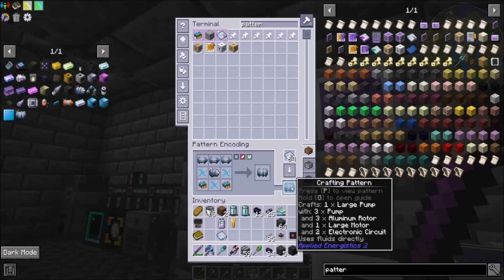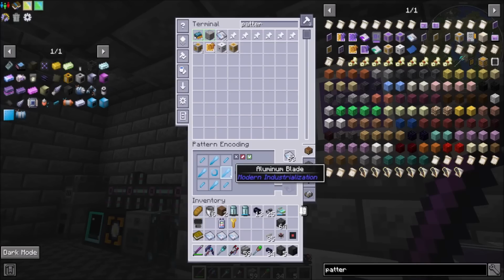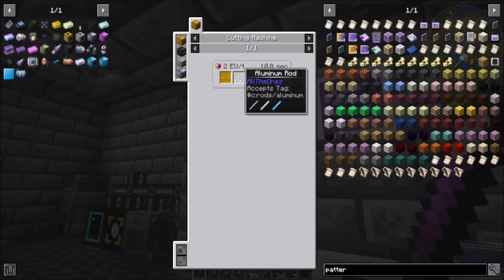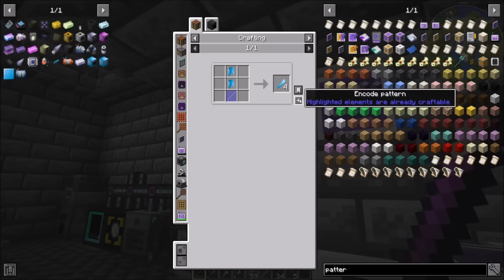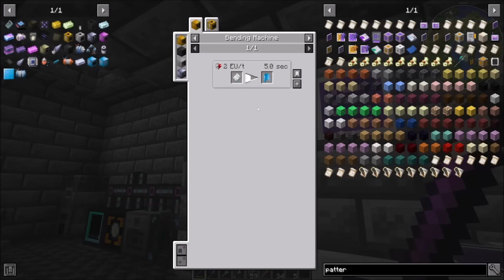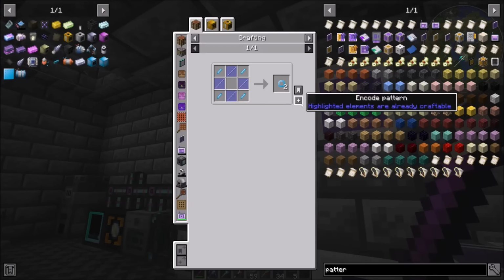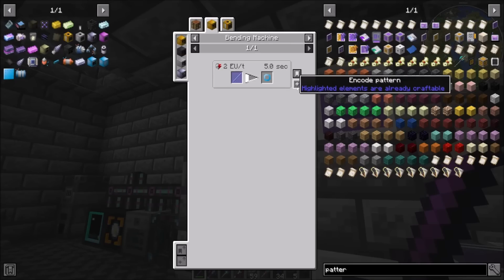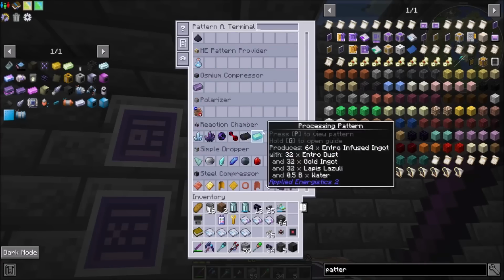Okay. And then we needed aluminum rotors, which is going to be the whole aluminum thing. So aluminum rods we know how to make, so that's cool. And then aluminum blades. And then aluminum plates we know how to make, so that's cool. And then I'm going to have you in the thing, right? So you're going to go down here.